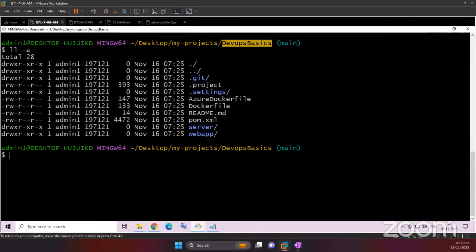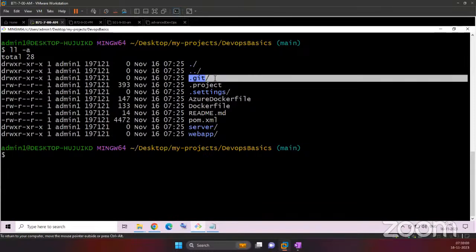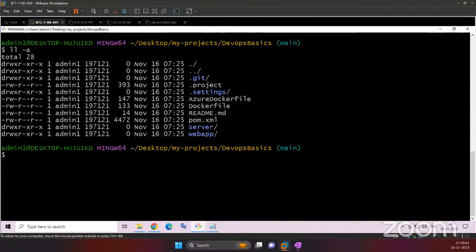In case you have this specific folder in which you want to retain the code files, but you don't want it to be maintained by Git anymore, what you can simply do is remove the .git folder. Anything with blue is actually a directory or a folder.